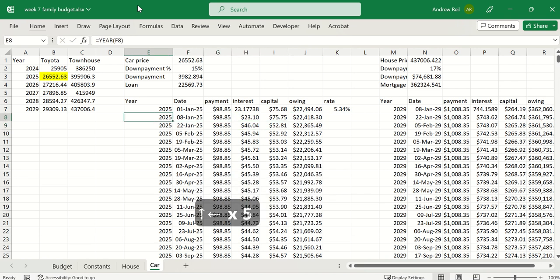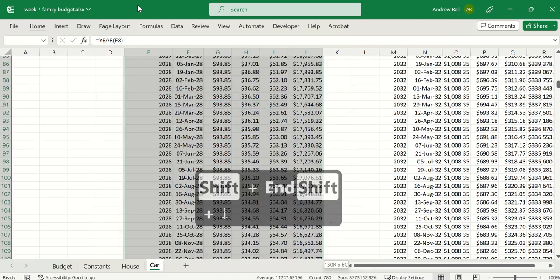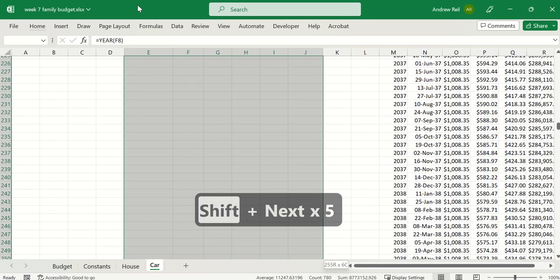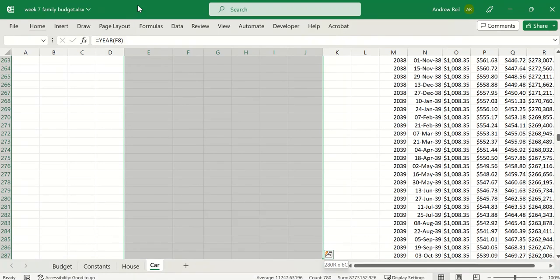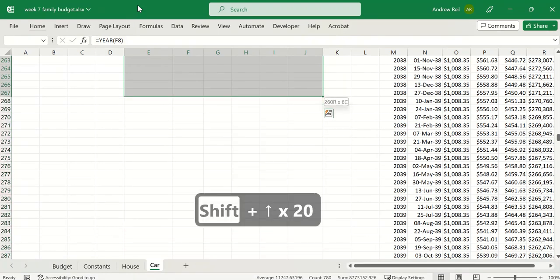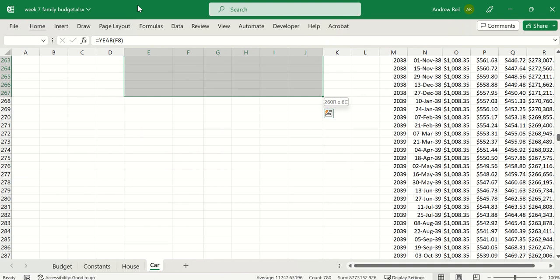So now I'm going to take this whole row, starting in the E column, shift end across, and then while I'm still holding shift, I'm going to go end down, but we need to go down twice as much because there's twice as many rows because it's every week instead of every 2 weeks. So it's about row line 266. I'm going to go page down until I get past 266. And then while I'm still holding shift, I'm going to arrow up, I'm going to go 267 just to see. I wanted to cross to the negatives to see if it actually is paid off. And then let go shift, Control D to autofill it down.